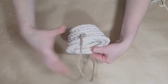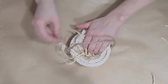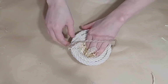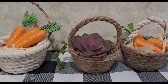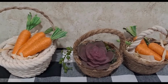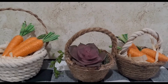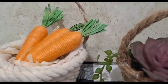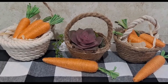Moss, raffia, anything like that looks super cute inside of these baskets. And then you can fill them with flowers, eggs, carrots, succulents. I staged mine with some Dollar Tree carrots that come several to a pack, and also a cute little succulent. You can even find succulents at Dollar Tree, especially this time of year. Definitely keep your eyes open. But here's what mine looks like. So cute, easy, and inexpensive.